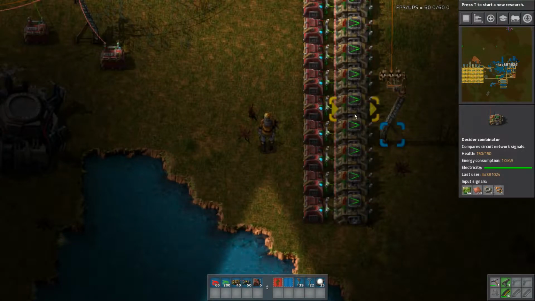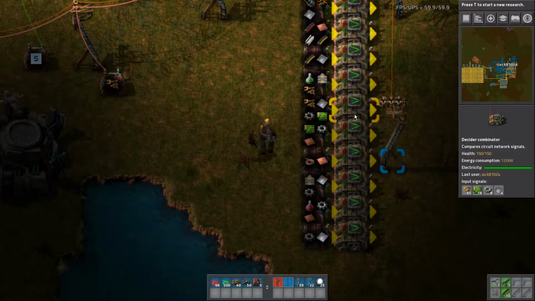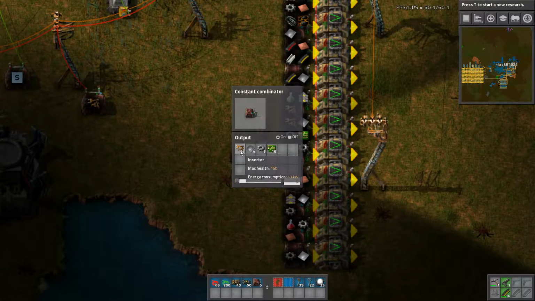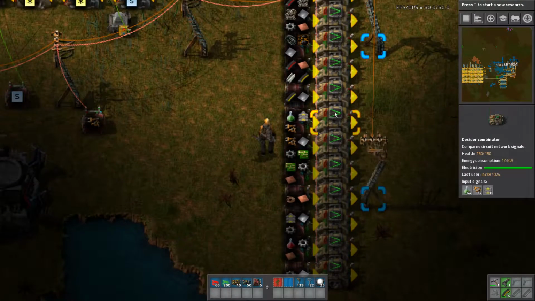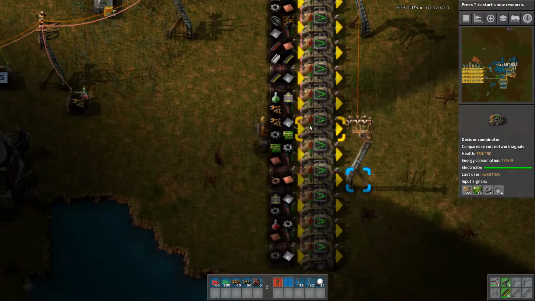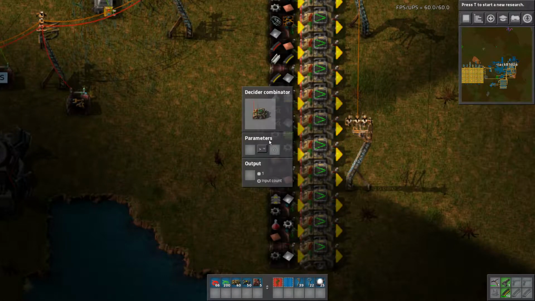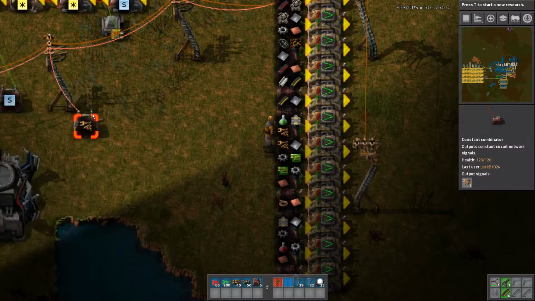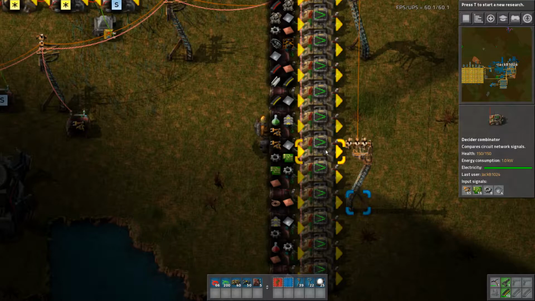Now that's except for the one line, here we go, that is set to make inserters because it has an inserter signal of 64. And any that are using it will have a different value too. But this is the one that we care about. Because it's got an inserter signal of 64 and the one on the line, that means it will have 65.